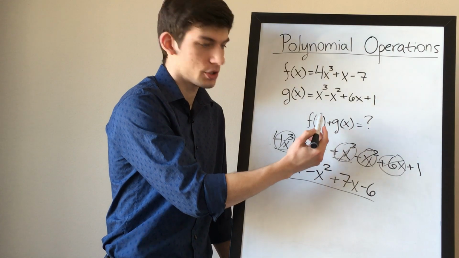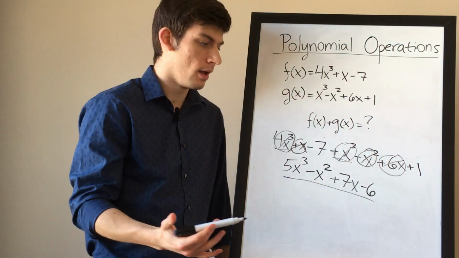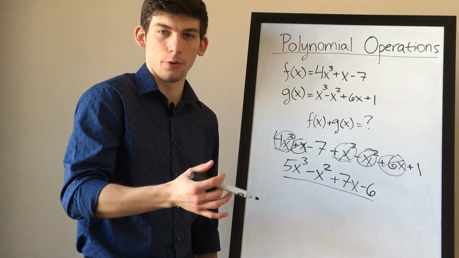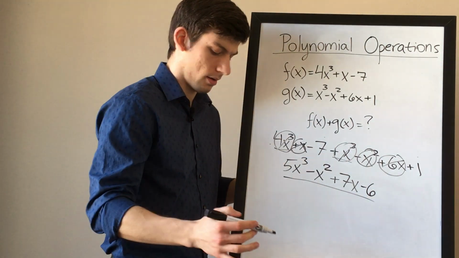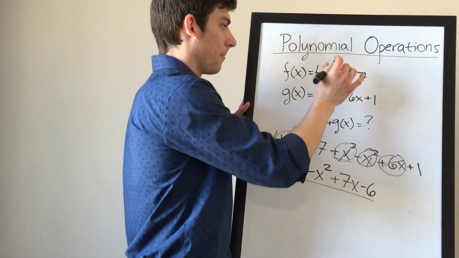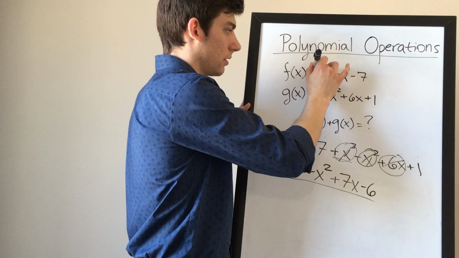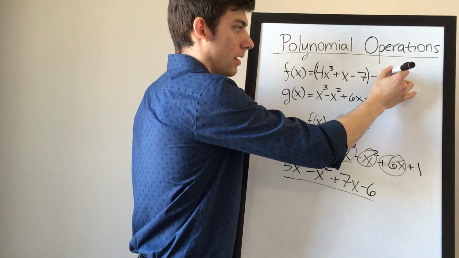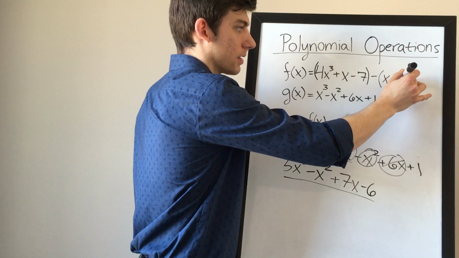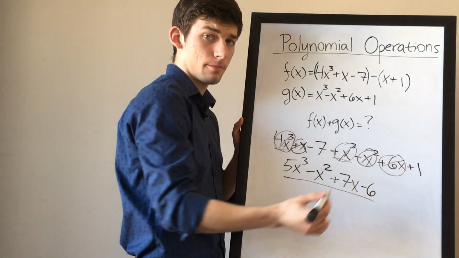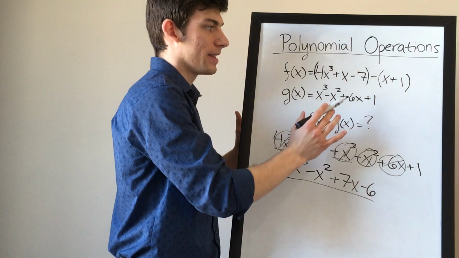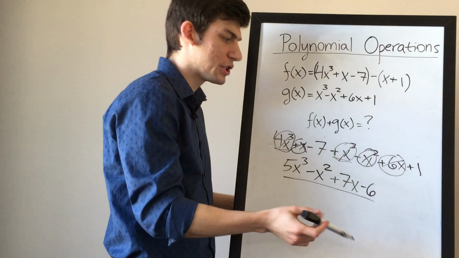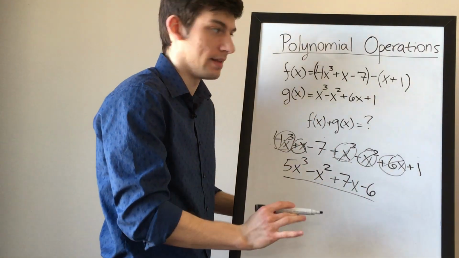You just took one function, took the other function, and added them together. Now, if you had subtraction, it's important to note something. For example, if you had this function, f of x, minus x plus 1, here the important thing to note is that I just removed the parentheses and did the operations. That's because it was addition. You can just do that easily.